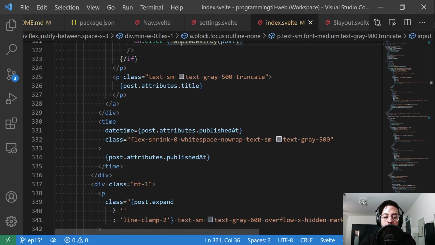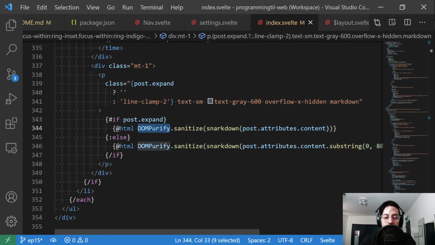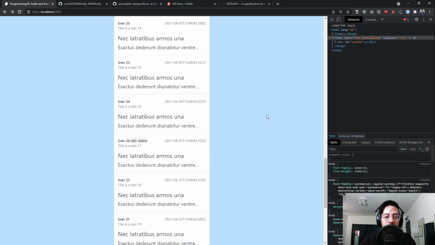Post attributes title, publish state, all the same. And then the other difference is we now have access to DOMPurify. So we're going to go ahead and sanitize the snarkdown content that we have here. And that'll make sure that we remove any bad actors from trying to do cross-site scripting in our application.